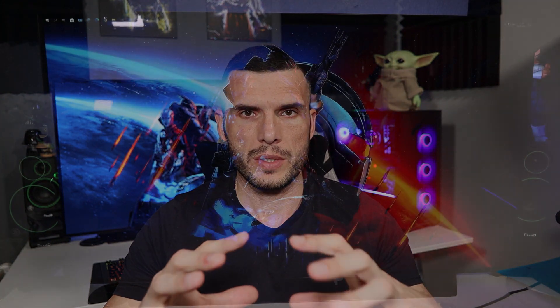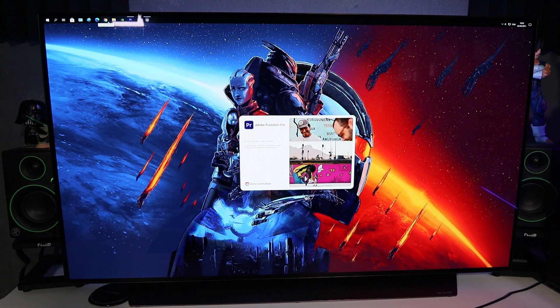I heard a lot of people say that the whites are not good, but for me the whites are also very good. The only negative side that I can find for this TV — well, two of them. The first one is automatic brightness: you cannot turn it off, you cannot turn it on. Sometimes when you don't use your monitor or TV too much it will dim down the light, and after you start working it takes three to four seconds to go up again, which will make an impact on your eyes.